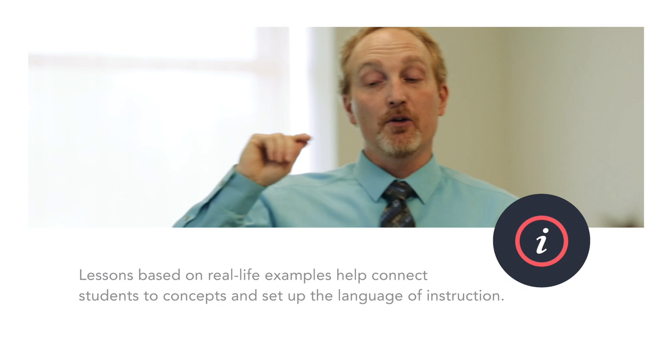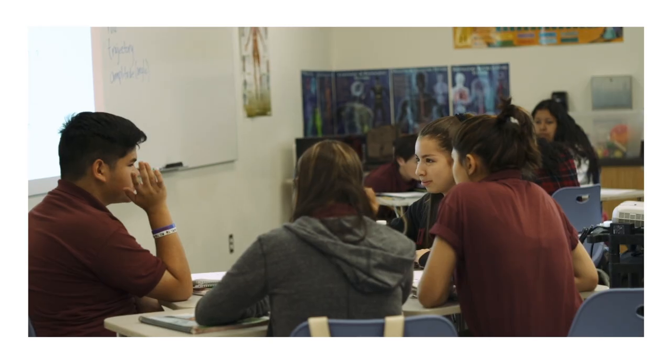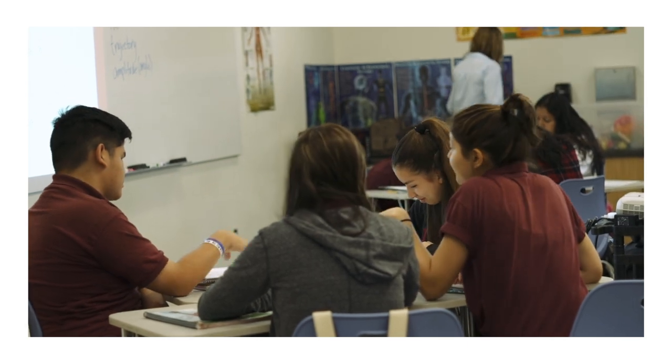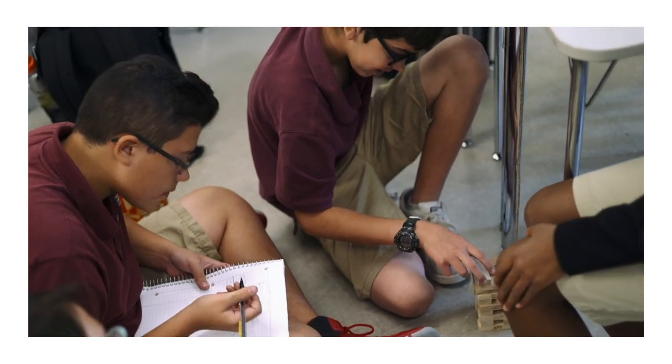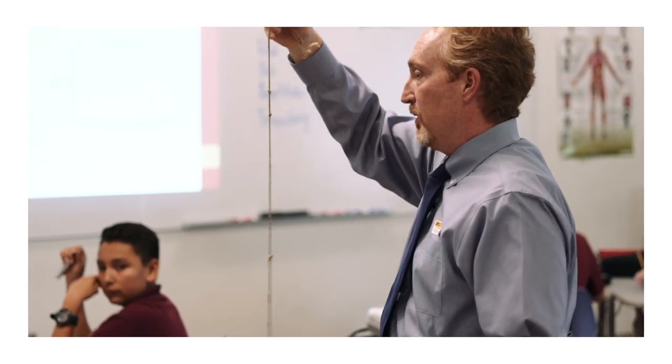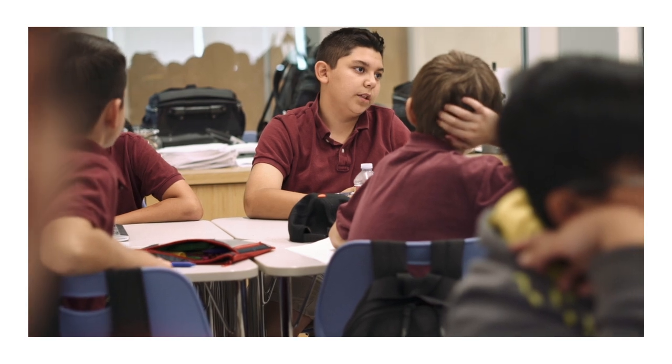This lesson was derived from a problem-based learning activity. We started with a problem that was relevant to the students — in this case, demolition of the Cardinal Stadium. Our adaptation in the grant is the development of language, so students can use the words that professionals might use in that field, further developing their language skills through authentic problems. We're asking them not just to tell us what they did, but to argue and provide evidence for what they did.